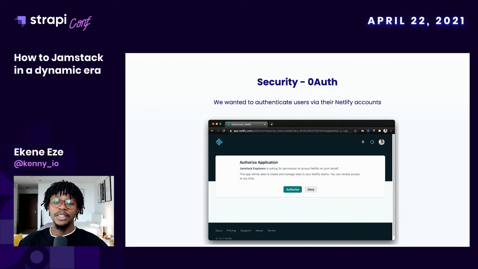Because we wanted to leverage our existing user base, we needed a way to authenticate users through their Netlify accounts. We used Netlify functions to liaise with our internal OAuth APIs, and it handled it efficiently just with a few environment variables. Again, these are all highly dynamic operations that we handled well within our JAMstack workflow without any problems.